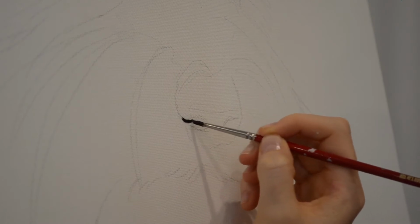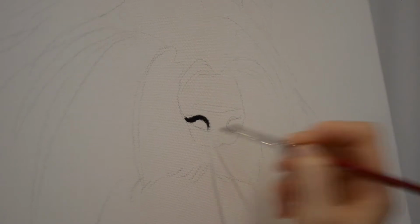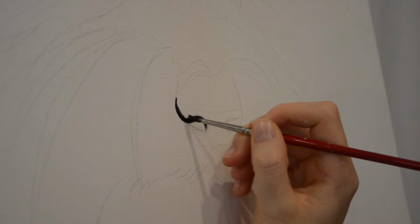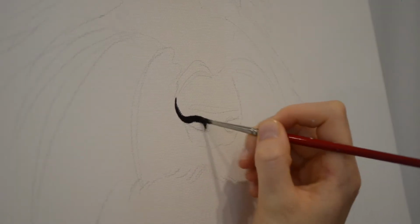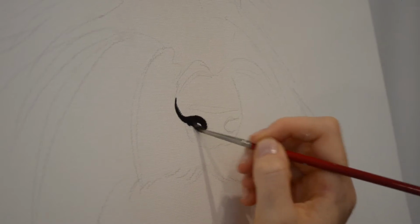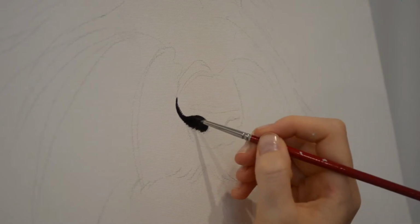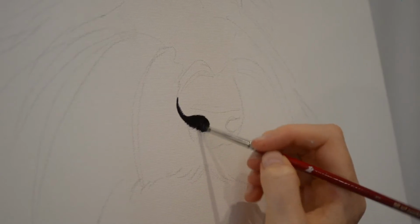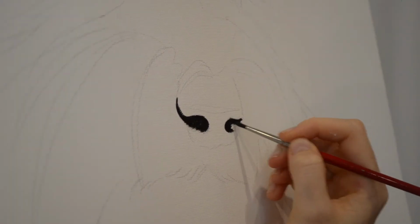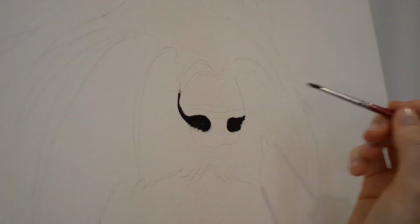When painting the nose, I prefer to work from my darkest colors to my lightest colors. So right now I have my size 1 round brush in the lamp black shade, which is my darkest color, which goes in the nostrils and around the nose. Importantly, I'm not using too much paint. I'm just using enough to cover the surface of the canvas. If you use too much, you will run into some blending problems later on.